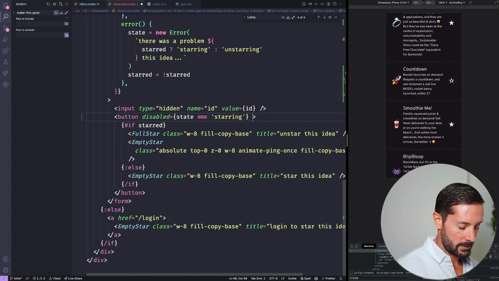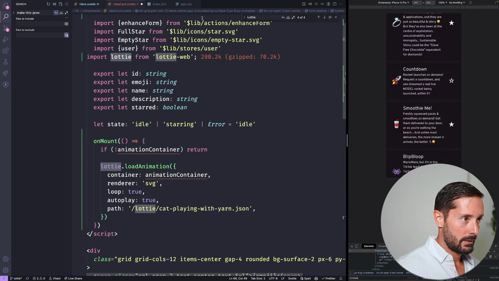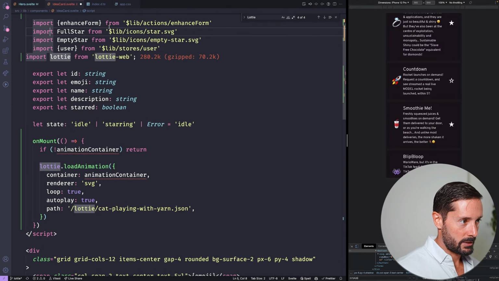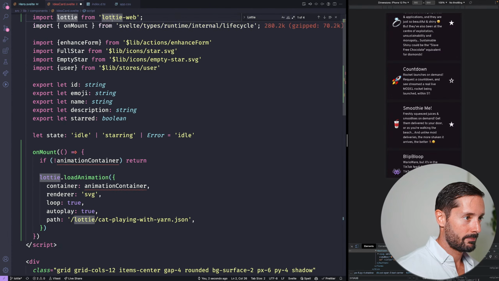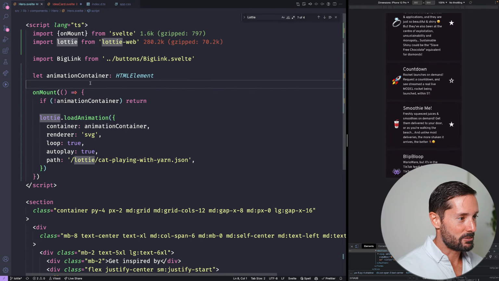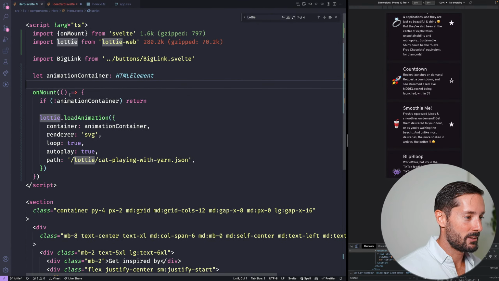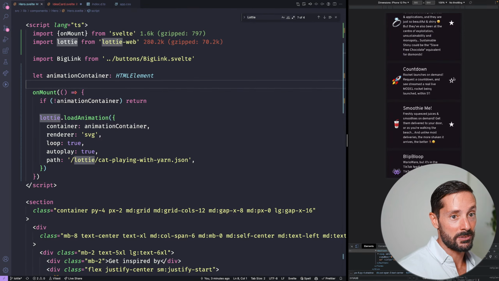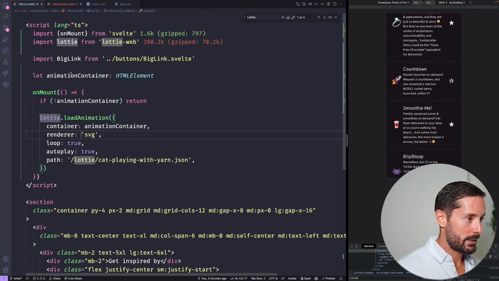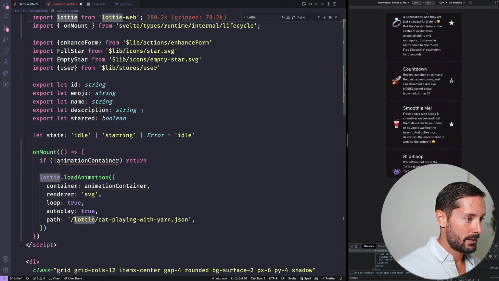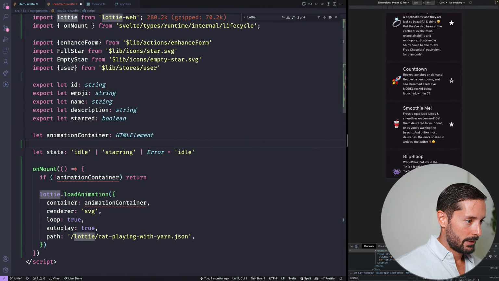I've never done this before. So we'll see how it goes. I've never had a Lottie animation SVG inside a button. I think it's gonna work just fine because we do have SVGs inside the buttons now, but who knows?